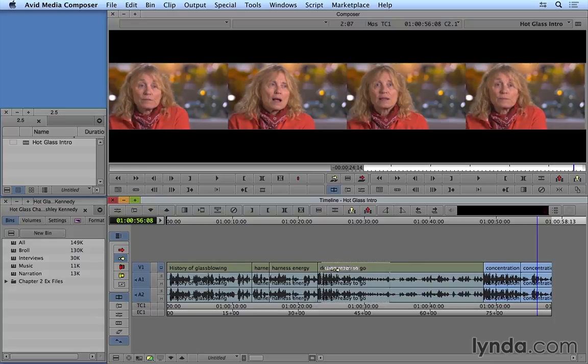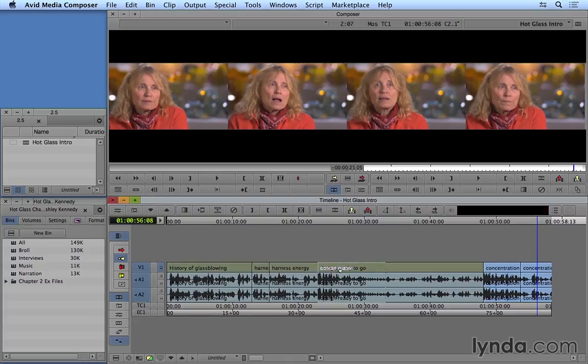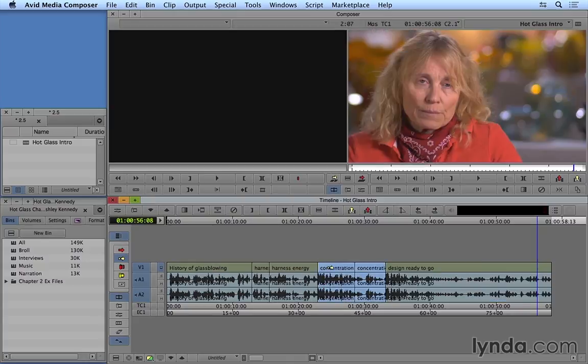So what we need to do is snap to the edit. Now before, when we needed to snap to an edit point when we were splicing, we pressed Command or Control on a PC as we clicked near the edit point. So we're going to do the same thing here. As I'm dragging, I'm just going to hold down the Command key or Control on a PC, and you'll notice that I snap to my edit points as I drag, okay? So I'm just going to release right here, and you can see that I very cleanly swapped those shots.